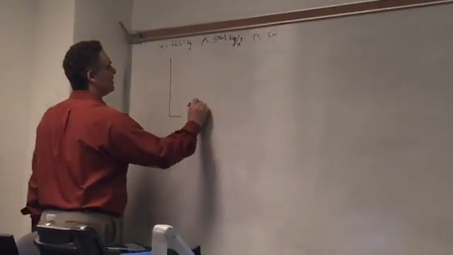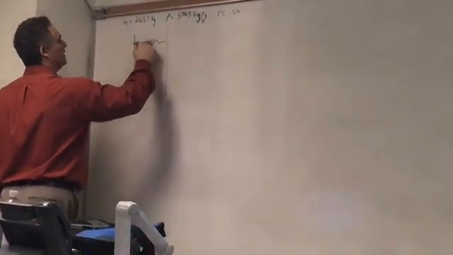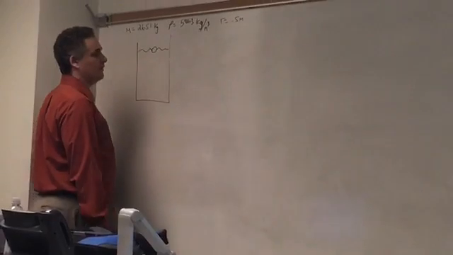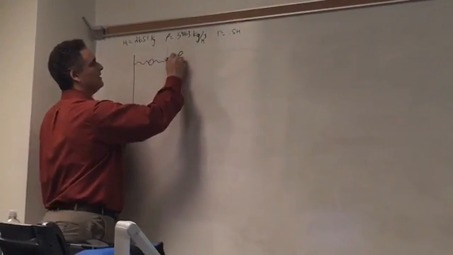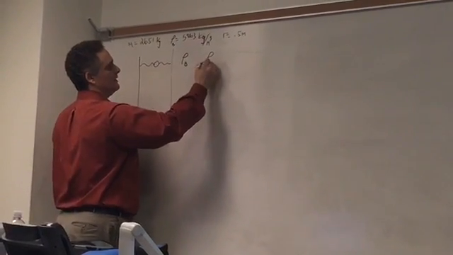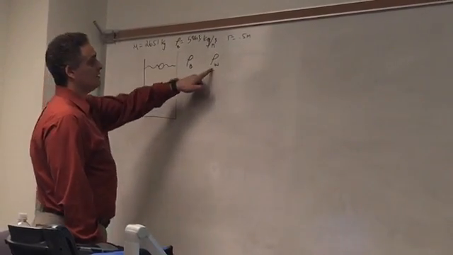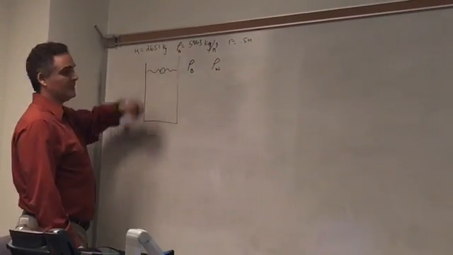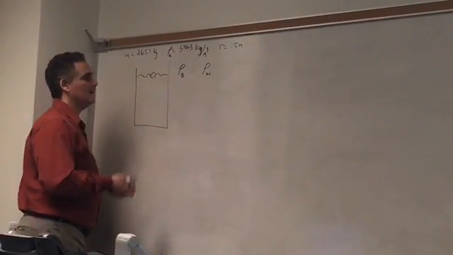Okay, so the first thing you want to do is look at this bad boy and say, okay, I'm going to drop it overboard. Is it going to sink or is it going to float? The way you know this is you compare the density of the ball versus the density of the liquid, in this case water. If the density of the ball is greater than the density of the fluid, it's going to sink. If the density of the ball is less than the density of the fluid, it's going to float to some degree.